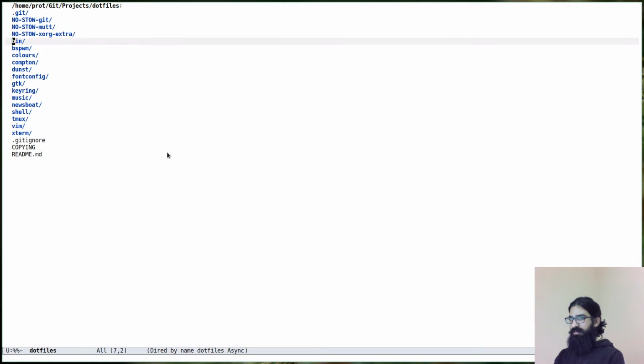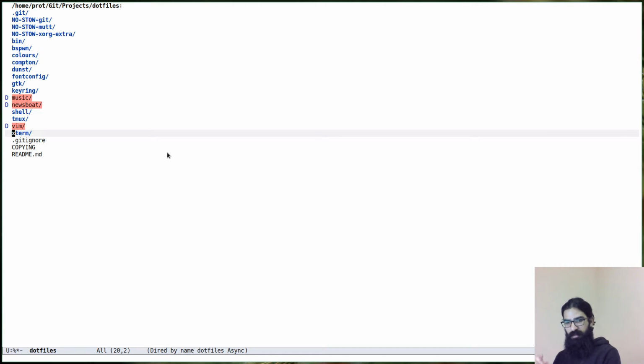Actually, let's have a look at the directory structure. This is the current directory structure. And the way I look at it right now, okay, but I am not sure, this is just tentative. I have to review this and put some thought into it. But the way I look at it now, this is basically gone. This is basically gone. This is basically gone. So you see there are lots of things that I will change. I have to review, reevaluate whether I need Xterm. I think I will keep it. It's good to have a solid fallback that works.